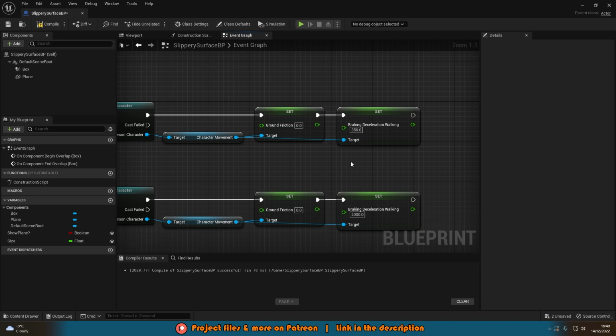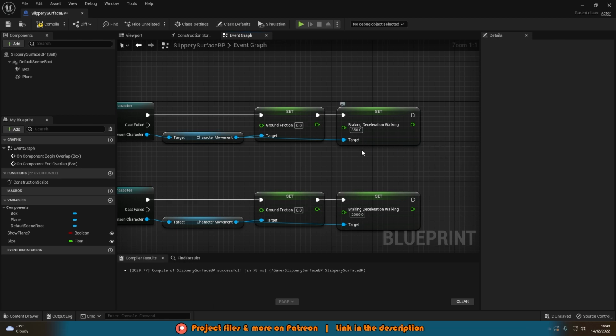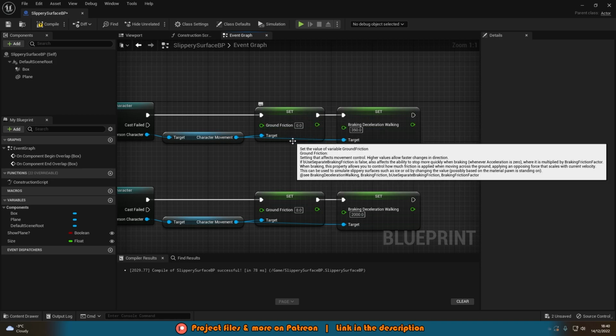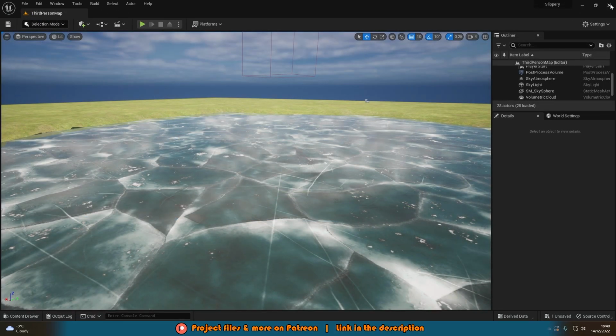Now you can obviously change these values to be absolutely whatever you like, but these are the ones which I'm using and I use in the overview at the start of the video, so if you like those values, use these as well. But these are just some which I found when testing out earlier, so again, find your own if you want. You can just mess about with these values and change them, because obviously, when you walk on ice, you do actually have friction on the ground. It's not like there's zero friction, but I think that looks the best, and again, these values work best for me. So I'll compile, save that, and we can close it.